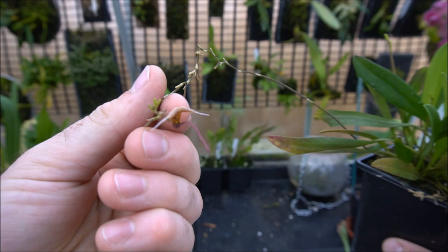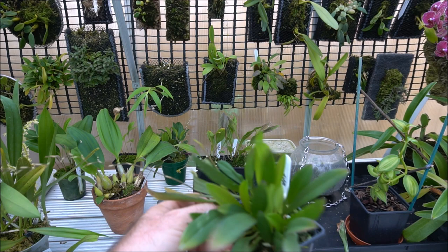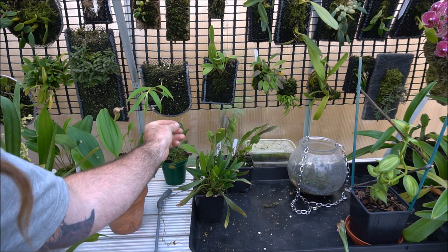Hopefully you got that, that'll still focus on that. Very unusual little weird flower on it. So he's constantly in flower and it's got loads of new growth in the top. Considering these are cool growing orchids, it's getting up to 27 in here on the hottest days, and I've got loads of new growth, new flower spikes emerging. They seem to be really happy. I just keep them uber moist and they seem to take off, really.